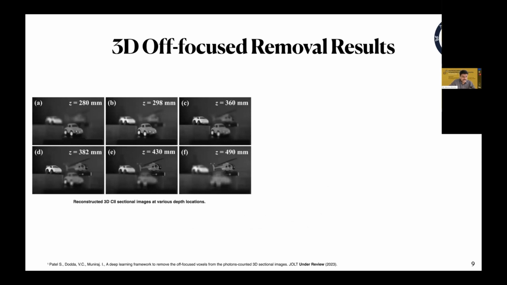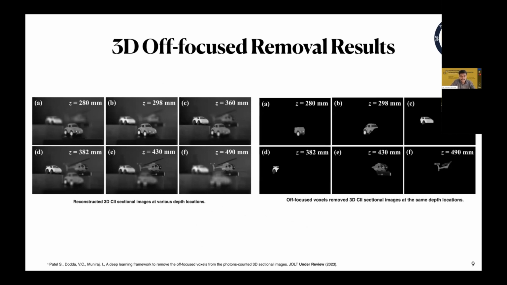On this data set, as you can see, for every depth location, for instance A at 280 millimeter and B at 298 millimeter, only one portion is clearly visible. The rest of them is blurred or off focus. So what I do is take this whole image and feed it into the network. Since we have trained the network enough to remove the off-focus points, we get this particular scene. So when you combine all these images, you would be able to see a complete reconstruction of focused points, whereas the rest of them will be blurred or blacked out. Therefore, you get to see the clear object, which is only focused, right?